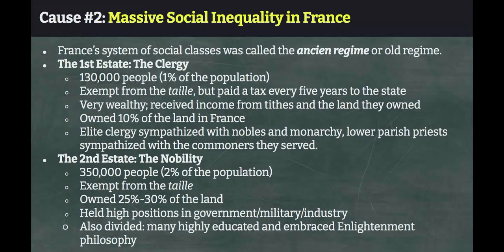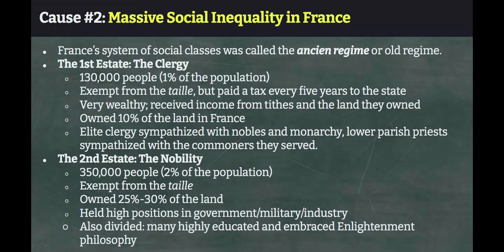They're wealthy people, so they're influenced by that fact, right? But lower parish priests are influenced by Christian charity, and they sympathize with the commoners that they serve. So they see their suffering and they empathize with them, right? So they side with them in some cases. And a really famous example of this is a guy named Abbé Sieyès. We'll talk about him a little bit more when we talk about the moderate phase.